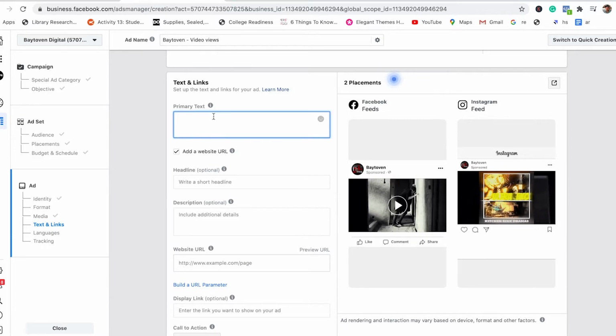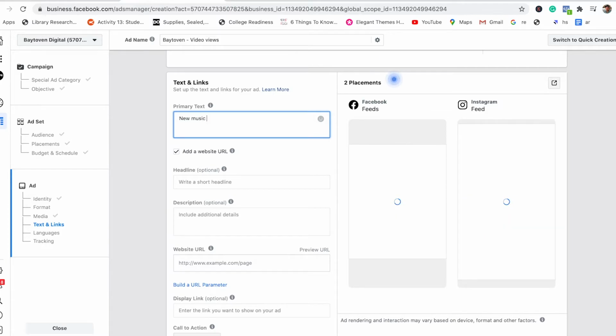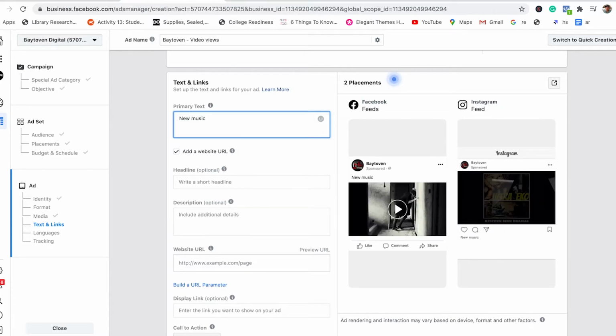So right here under primary text, you're going to want to put something that captures their interest. So think about it. So this artist is like, I could put something like, new music video has shocked its viewers around the world.